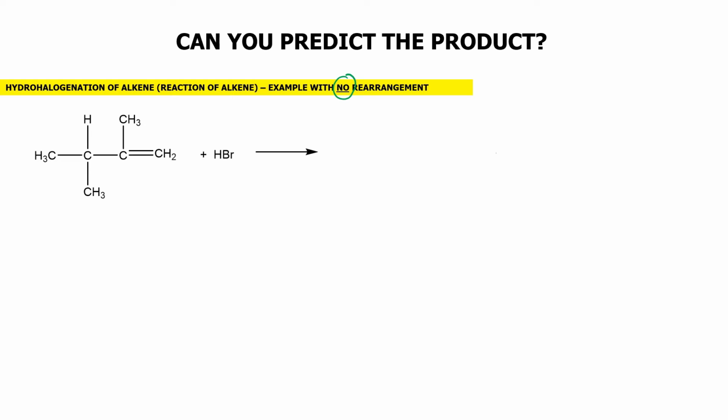So in HBr or in hydrohalogenation, bermaksud we are going to add HX. So di sini kita akan tambahkan H plus dan juga Br minus into the alkene. So the very first step adalah yang positif yang akan dimasukkan ke dalam alkene. So kaedah congak kita adalah kita tengok pada carbon-carbon double bond di sini, and of course you have to apply Markovnikov rule sebab ini adalah reactions of alkene.